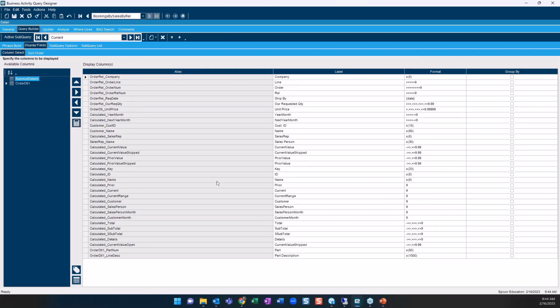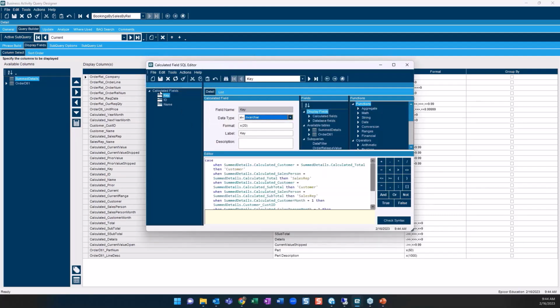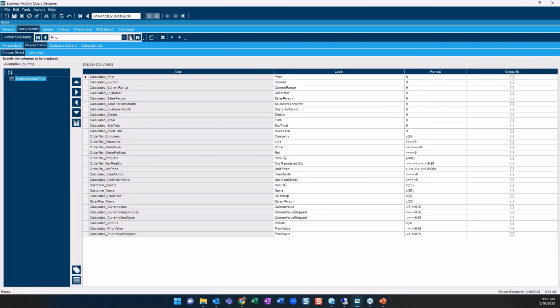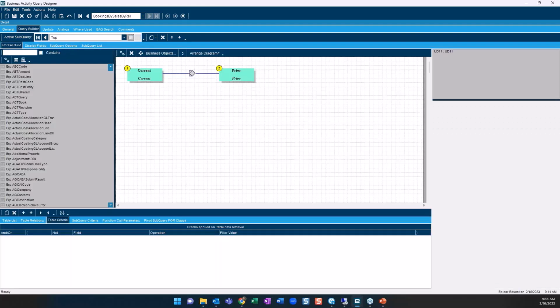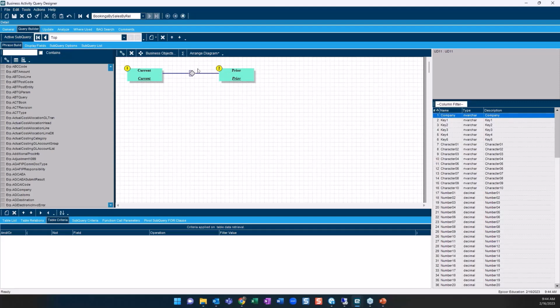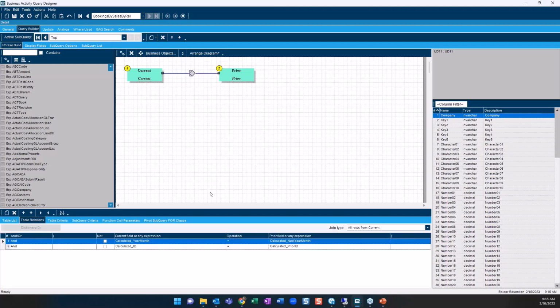And here, this is where I'm doing some things, and I won't dig into it too much, but I'm doing some key values. That's how I'm able to publish and subscribe between the different queries. And then here, this is just bringing in the prior month. And then I'm just doing a join on current, prior, so I can pull these two together. The join is a pretty simple one. It's just saying year, month, calculated ID, which is the ID of either the salesperson or the customer.